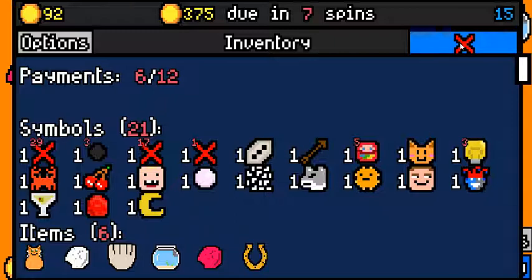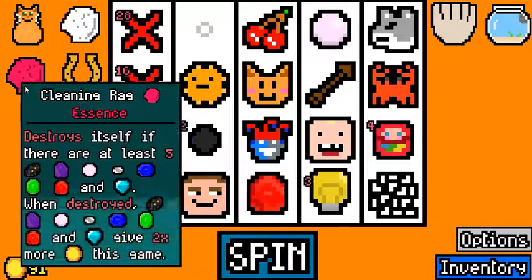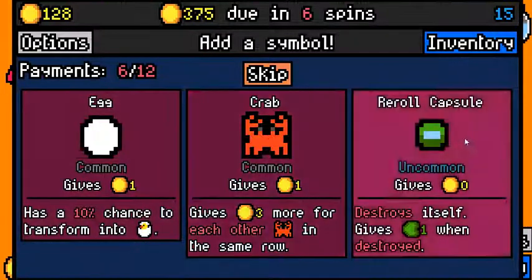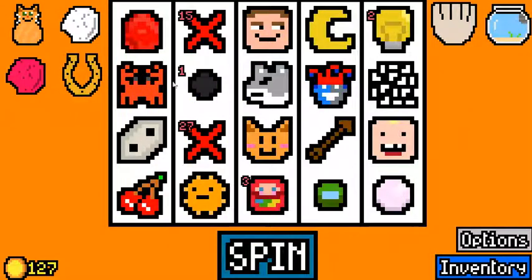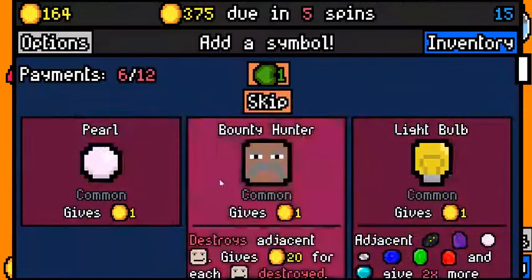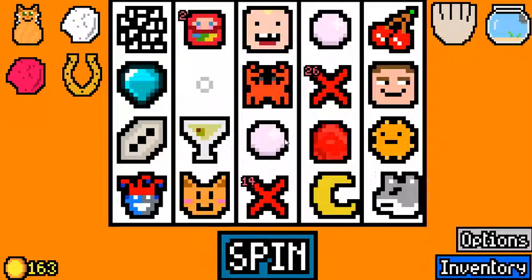We just want more gems. At this point I will pick pearls and shiny pebbles over basically anything, because if we can get the cleaning rag essence and the cleaning rag working, we are 100% winning this run. And our diamond is going to be done in a second. Yeah, I'm picking up the pearl here. It's going to be an insanely strong symbol pretty soon.